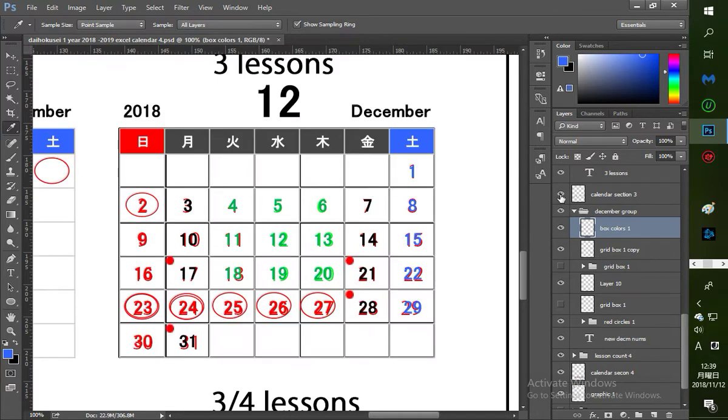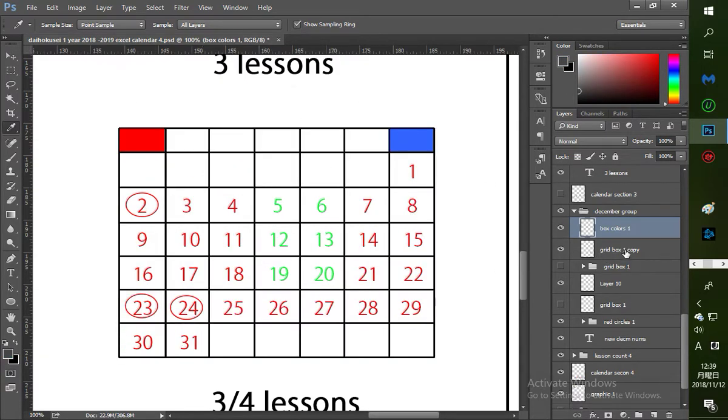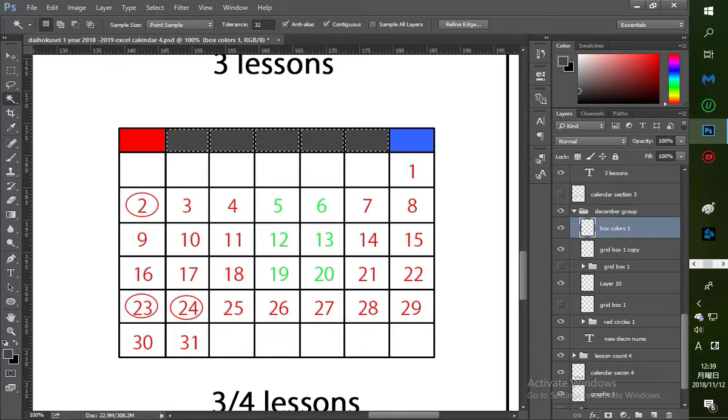And let's turn it back on. Let's grab that nice gray color there. Let's turn it off. Go to the grid box. Click there. In fact, let's click all these because they're all the same color. I'm holding Shift to select those all. Okay, we have the box color selected, and we'll do an Alt backspace to fill. And now we can move this.